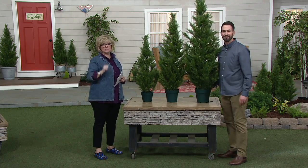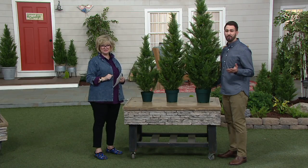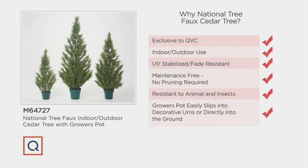Here is the reason why you should choose this brand. Take a look at our checklist. You've seen a lot of faux plants out there, but when it comes to National Tree and this substantial size, not only is it exclusive to QVC and has pleased customers here for the last 5 years, indoors or out.